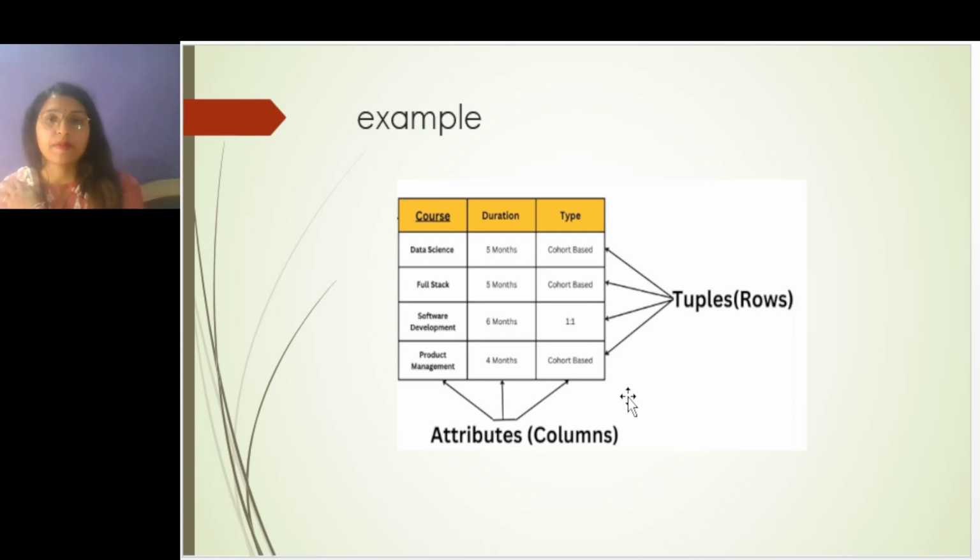Relation is the table. Attributes are the columns. If you are going to create a table and add a number of columns to it, each column name should be unique for a particular table. The data in the form of rows is the tuples.